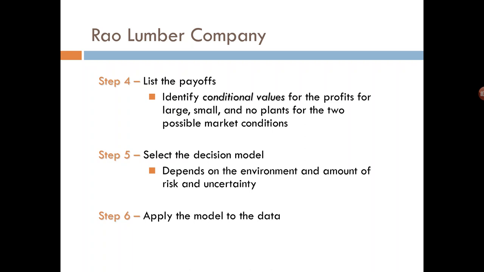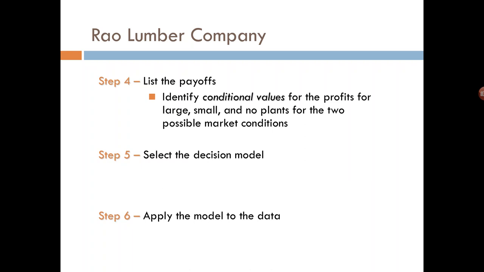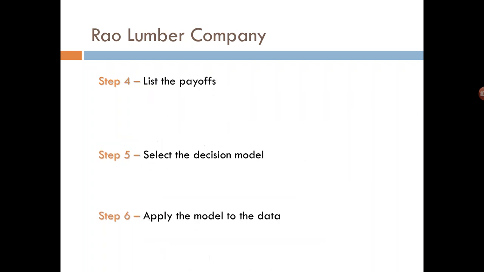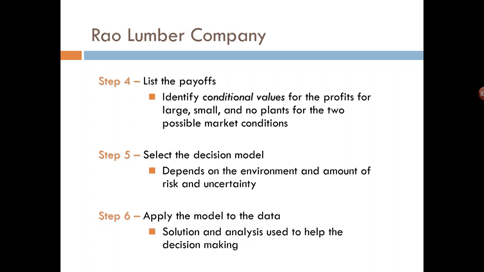Depending on the payoffs, the amounts, what you understand, and the alternatives, given the possible outcomes, you have to construct a tree. Once you construct a tree, then you can implement the mathematical formula, which I explained in the previous part, on top of your tree. Then you have to calculate the EMV value. EMV stands for expected monetary value. So based on your payoffs and your probabilities, you are going to calculate expected monetary value.